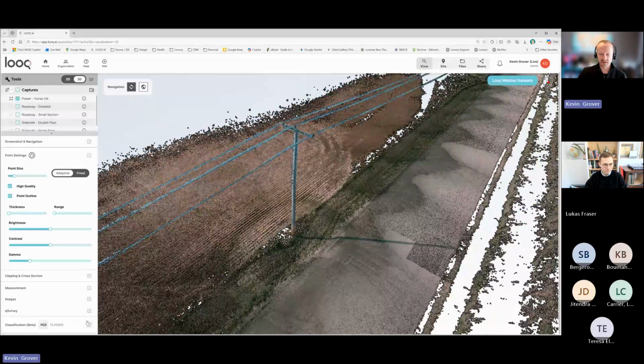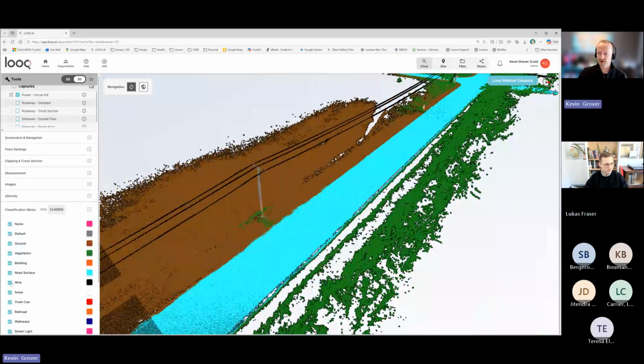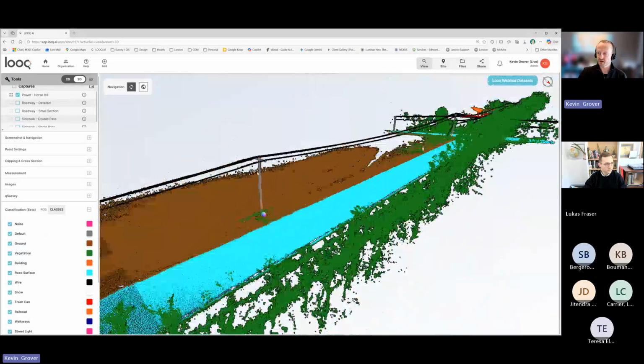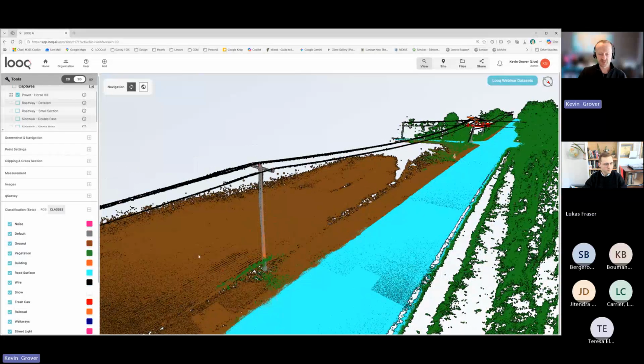The benefit is that we also fully classify this data really well. Our wires are classified, as you can see here. This is done automatically as part of our fees for our service. You do the collection, we do all the 3D processing to generate the point cloud, and it's fully classified for all of the wires and poles. We've got a new feature coming up for QPole that's going to allow us to do other kinds of pole extraction. We're working on a lot of other features to make this easy for collection, easy to process, and easy to extract.